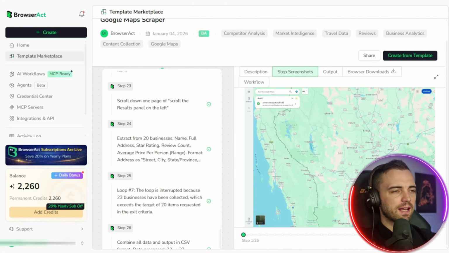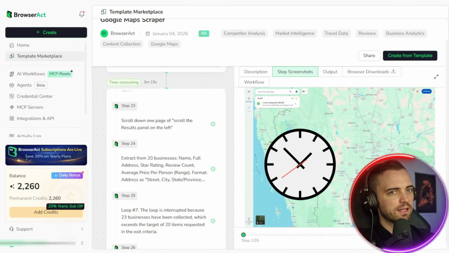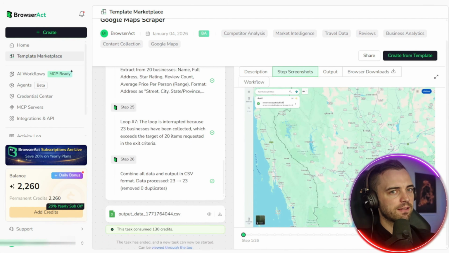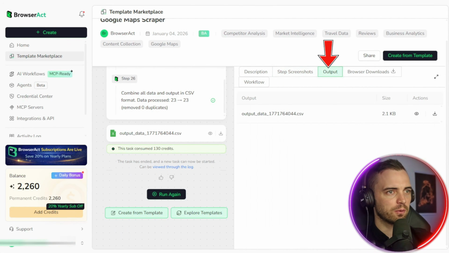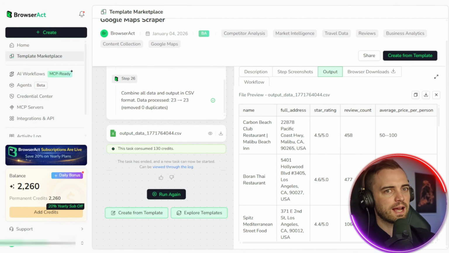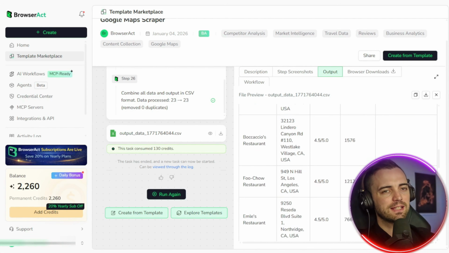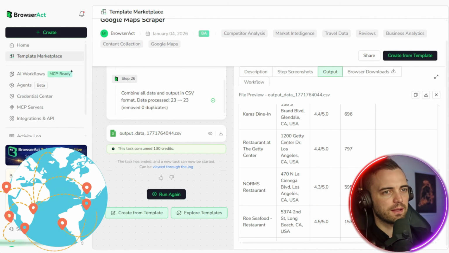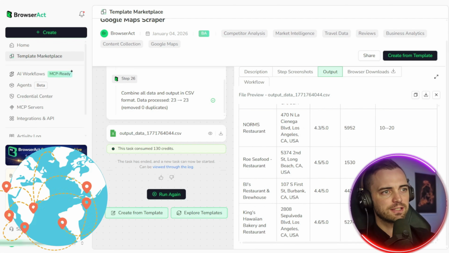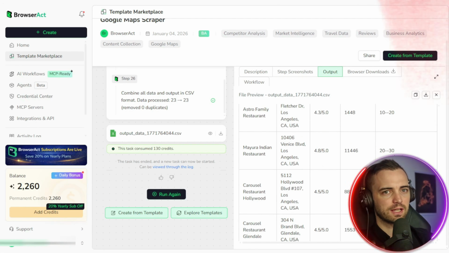And now the task's finished, and if we have a look here on the left-hand side, we can see it only took about 3 minutes, and it went through every part of this automation until we got the output data. So we can head over to the Output tab here, we can click on that, and we can see all the different restaurants it's found for us here. We did set a limit of 20, but you could set this to 2,000, 5,000, depending on which city you're looking at. And this is just brilliant for extracting data for all sorts of potential leads.